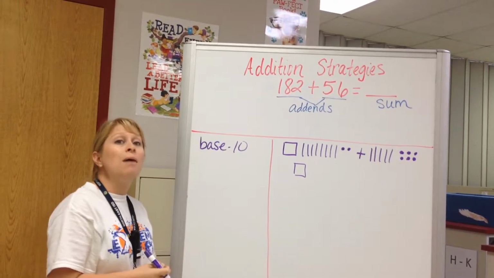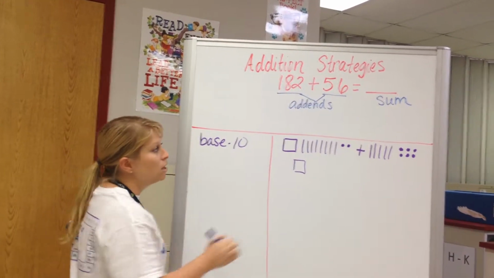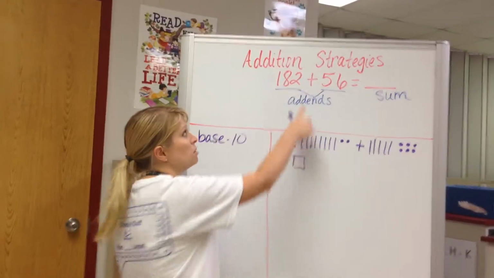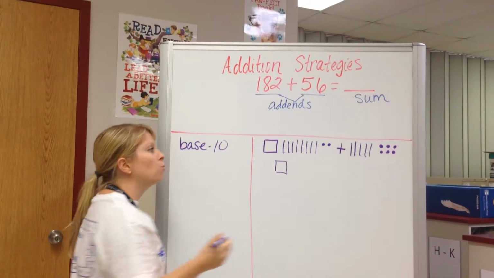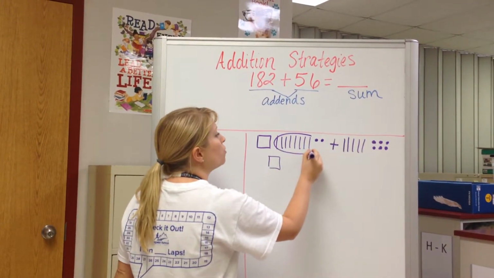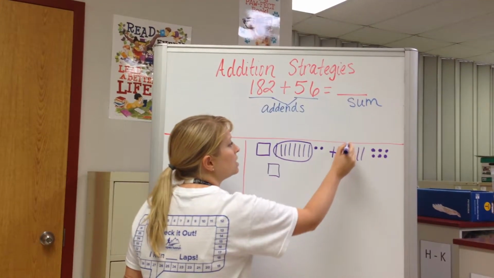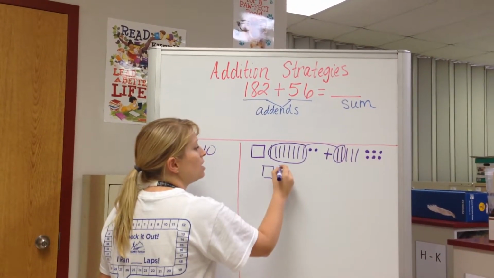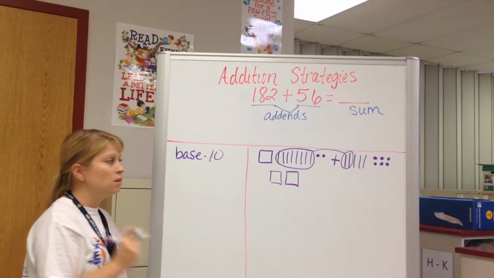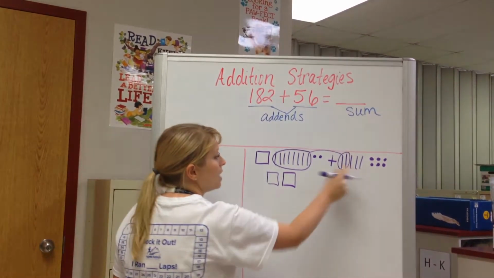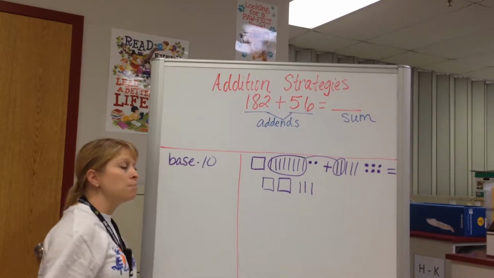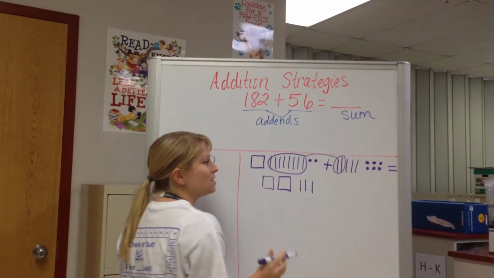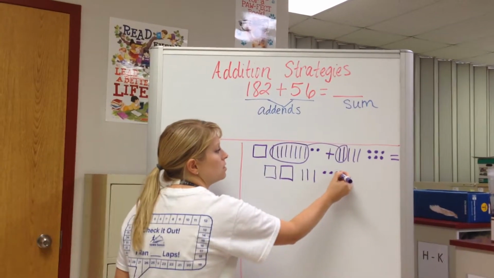And when I add them by using base 10 blocks, I know I have my 100. And think to yourself, how many tens make 100? Here I have 8 tens, I remember that from my add-in. And I know 2 more tens make another 100. So I'm going to circle those 10 tens that make another 100. I'm also going to add my 3 tens, just forgot my equals, and now I'm going to add my ones.